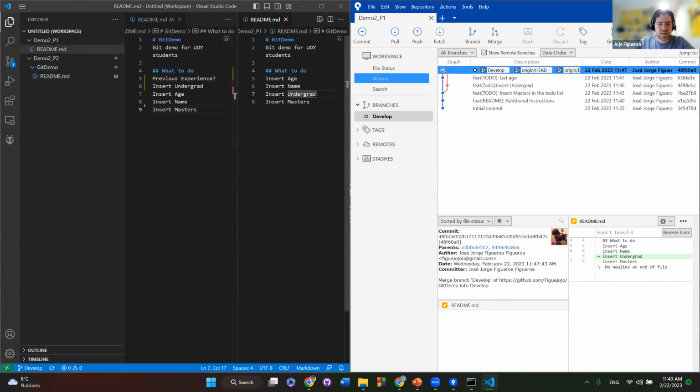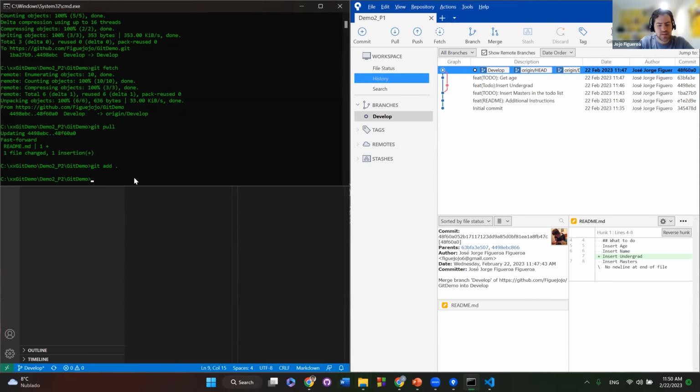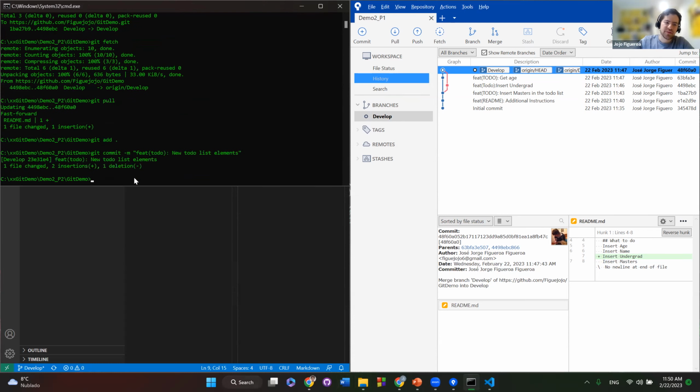And let's say that I want to do the same but for this side. Let's see if that triggers a conflict. So again, I'm going to be doing here the git add, git commit, to-do list elements, right? So I'm going to git push it.